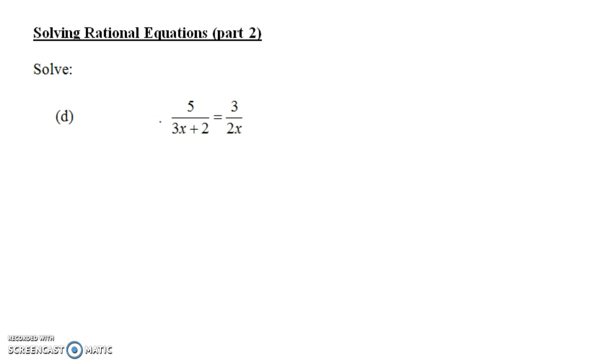Notice we're going to solve this the same way we've solved some previous problems, by multiplying both sides by the same expression. And the expression that we're going to use is just the product of the denominators. So let's multiply both sides of this equation by 3x plus 2 times 2x. Both sides of the equation are going to get multiplied by that same thing.